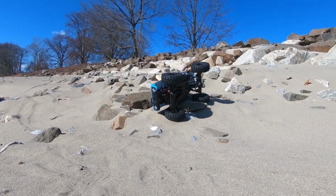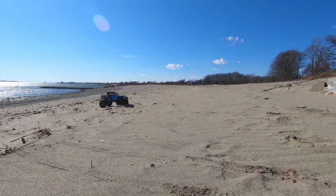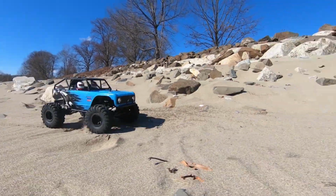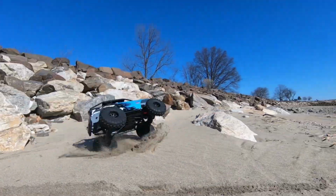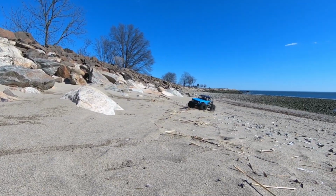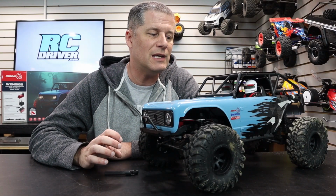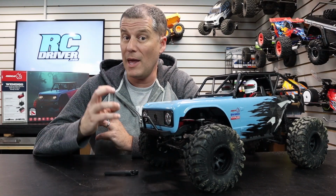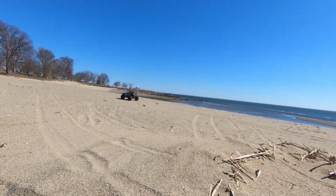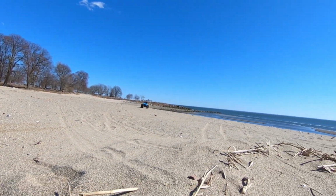I think what it comes down to with this vehicle is I think it has a ton of potential. I think people are going to enjoy it, but if you really want to go out and rock race this thing on a course, I think you're going to have to take some time to do some suspension tuning, maybe find the right tire that's not as bouncy. But for those that just want to go out and bash this type of vehicle, it's there. I mean, it's on point for that. It's got to be fast. It's got to be fun.